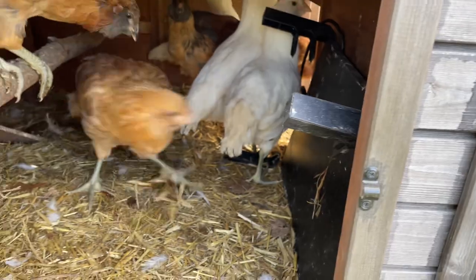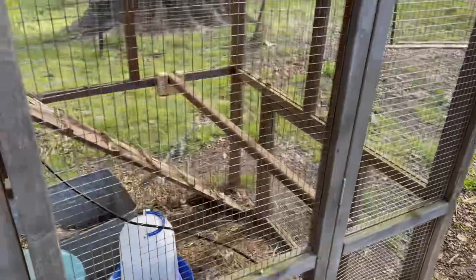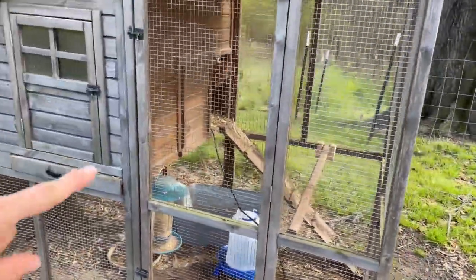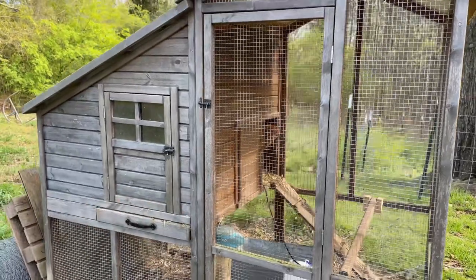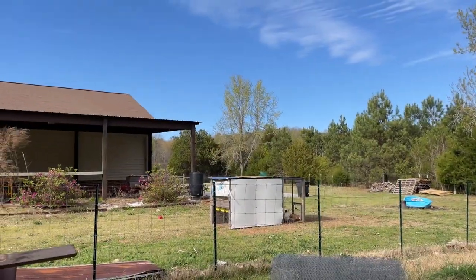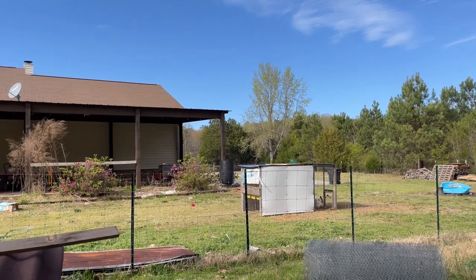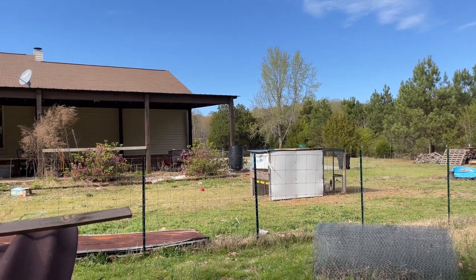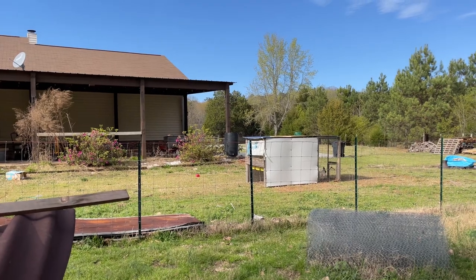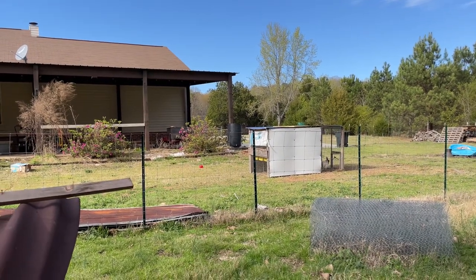I just have it on its side in here and it's already plugged in. All I need to do is plug it into the outlet and it will be ready to go tonight. I'll close them up and they should stay toasty warm. I'm going to put comforters over the ends of the chicken tractor to help keep them from getting a really cold draft and insulate them a little bit through the night. I'll keep that there for the next three nights — pull it up during the day and put it back down to cover at night.